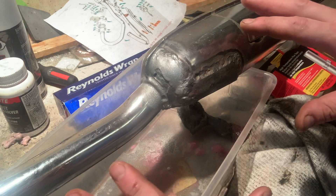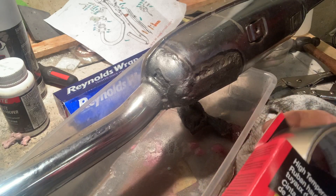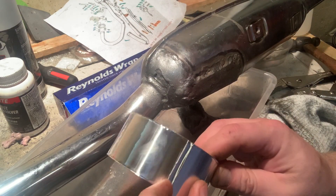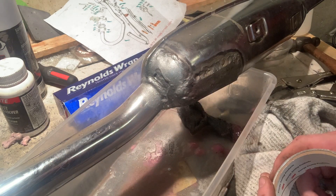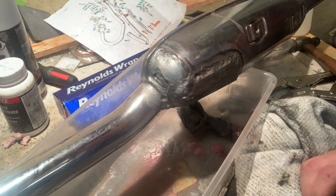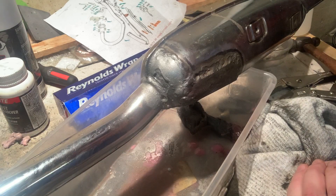I'm going to let this dry really, really well. I found this little smokestack flu tape that came with a camp stove kit, and I think I'm going to cut a small patch to lay over this spot. I don't think it could hurt anything — if it comes off, it comes off — but anything I can do to seal that up is going to be helpful. I'm going to focus on this being a winter repair project. This is probably one of the most shoddy pieces of restoration I've done, but I'm getting antsy to keep going. We'll finish this pipe, reassemble the entire unit, and get this put on the bike today — it's like 92 degrees out.